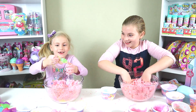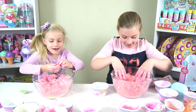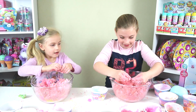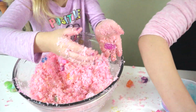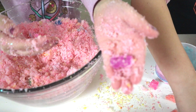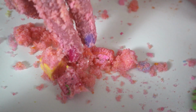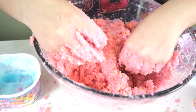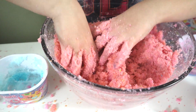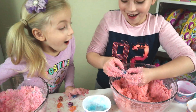Oh, here's my spoon. I forgot to take it out. Okay, let's search for all our dudes. Oh, here's one dude. I can't find mine. Oh, here's one. Here's another one. Mommy, the first two I pull out are the peach ones I'm missing. That were my favorite. Oh, there's 2 penguins. Lisa is excited about that. And they're purple. Adalia really wanted these peach ones. We have one, but we can't find those peach ones. So now she's got 2 more. Ooh, I got a green one. Lisa, I got the blue twin penguins.